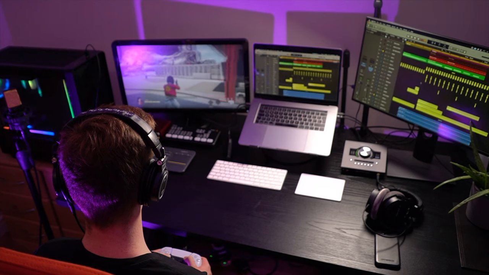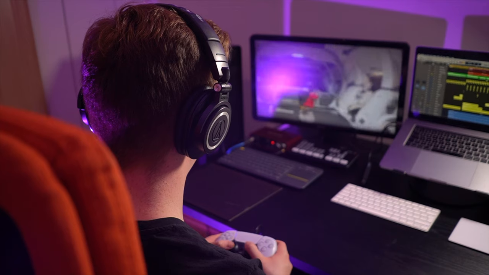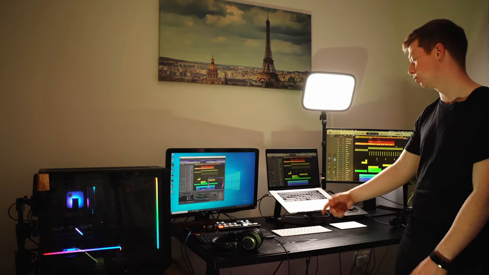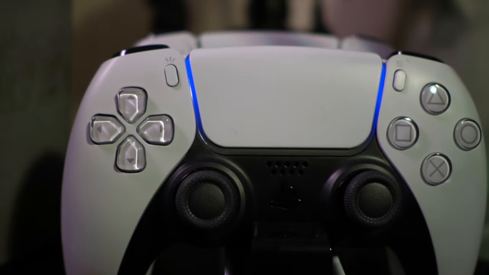And then of course it's powerful enough to game. You can see there I've Steam downloaded. Because it's 32 gigabytes of RAM, I can give 16 gigabytes for a Windows virtual machine. Because it's not running Windows, it's actually running Unraid, which is based on Linux, but it allows me to run a Windows virtual machine, and that Windows machine is basically using half of the power of the server. And then the server is controlling the other half of the power. So I can run them both at the same time. So that's great. So I can game as well if the PlayStation's not doing the job. It's a bit of a dream setup at the minute.